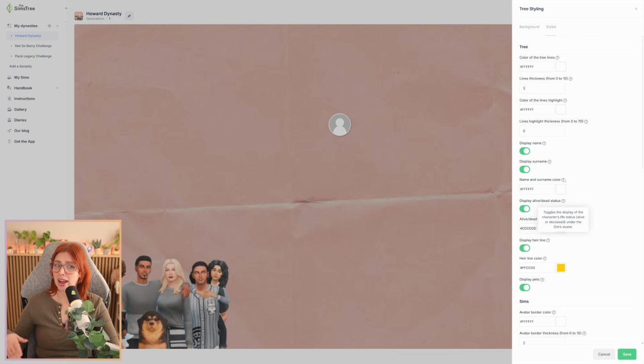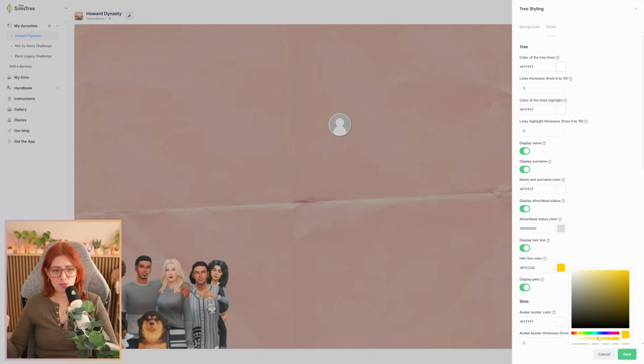But again, they have pretty good information pop-ups if you just hover over the question mark that tell you what it does to your family tree. And I can highly recommend just playing around with this to customize it the way that feels comfortable for you. I know that some people really will go ham on this, and some people will just look at this and think, you know what, the default settings are fine. And that's also completely okay.